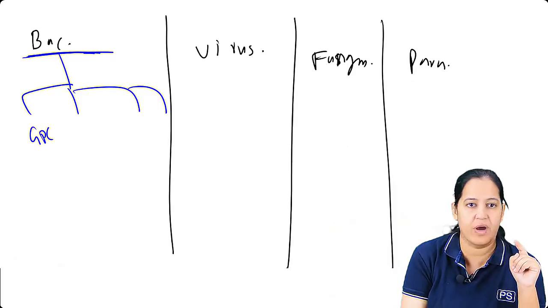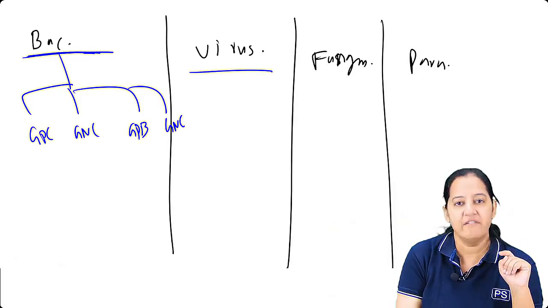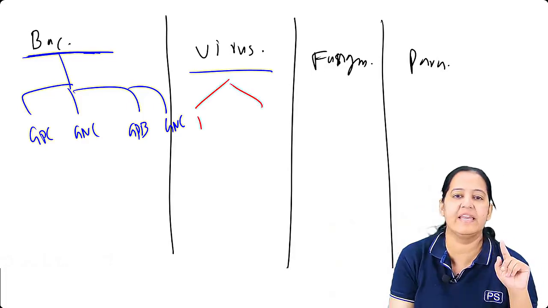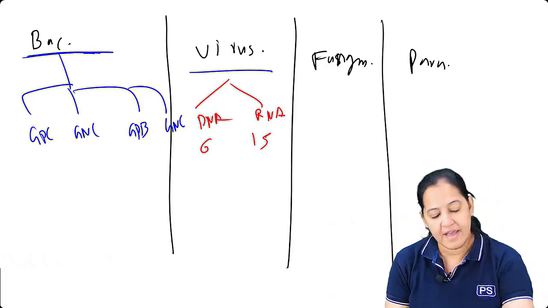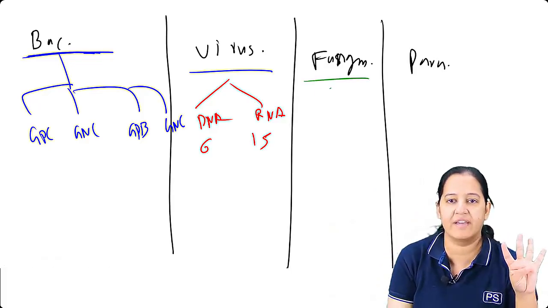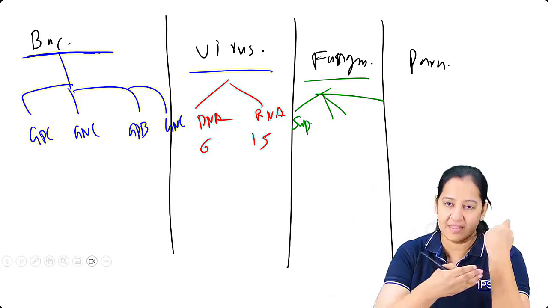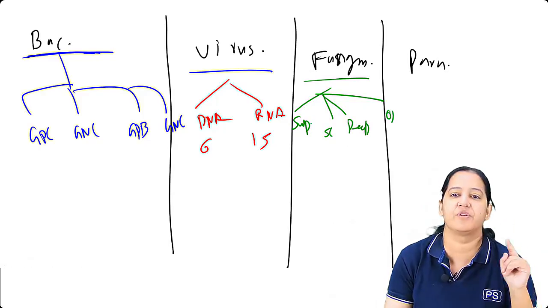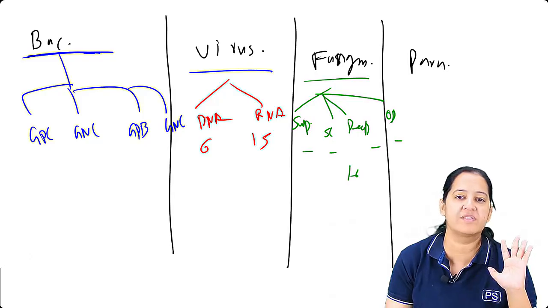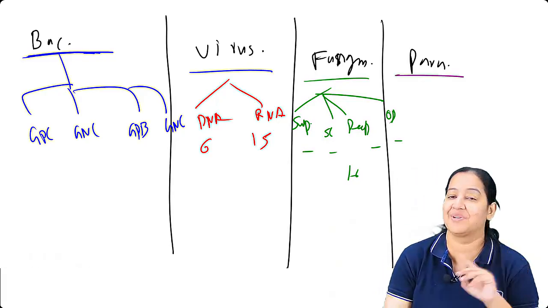Listen, the bacteria are divided into four categories based on gram staining: gram positive cocci, gram negative cocci, and so on. Viruses are divided into two categories, DNA viruses and RNA viruses. We saw yesterday the 6 DNA and the 15 RNA. The fungi are divided into four categories based on the disease: superficial mycosis causing superficial skin infection, then subcutaneous mycosis, then deep mycosis, and finally opportunistic. So 4, total 16 fungus I just taught you. And now, lastly, I'm teaching you parasitology, complete.